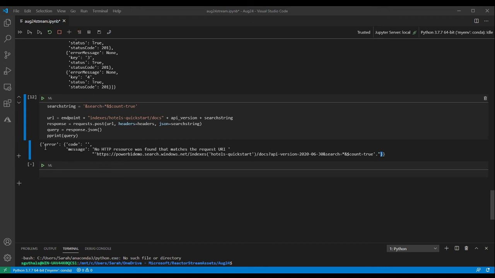No, there's. Okay. Indexes. Hotel quick start. Docs, API version, and search, and for count. That looks right. What's wrong? What is the matter?